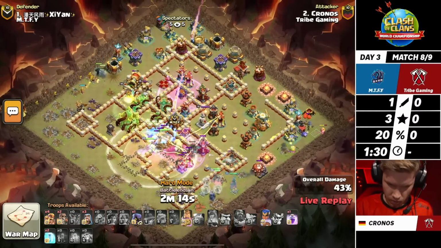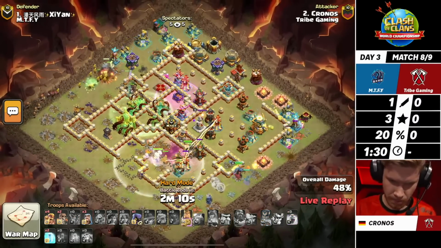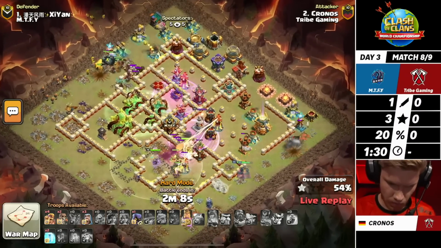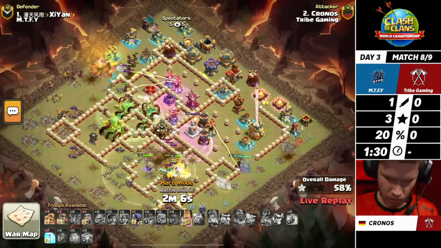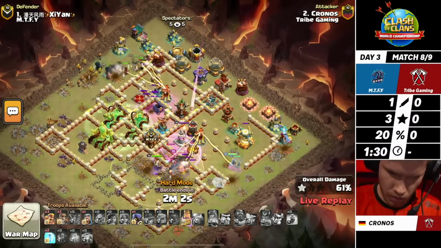We now see the Magic Mirror with the Queen. We have 3 Queens on the bottom of this base. In the middle, we got tons of Root Riders along with the King dealing so much damage. There are Valkyries in there spinning as well. We'll keep an eye when this overgrowth does wear off, as it should be wearing off very soon.